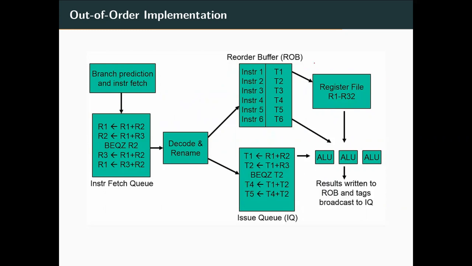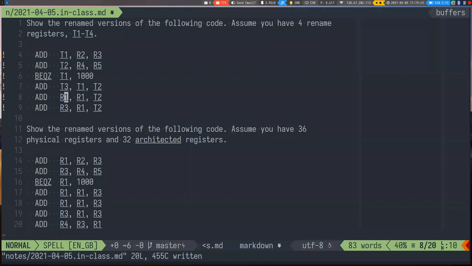So let's go back over here because we aren't done renaming. We renamed this T3, but that used to be R1, right? So we're going to have to change all of the subsequent R1s to T3 until we write to R1 again. Now we write to R1 in the next instruction. We only have one R1 that's going to be read before it's written again. So we have to rename this one because we have to pull it from the correct place. That one's T3. All right, so what do we have to do here?